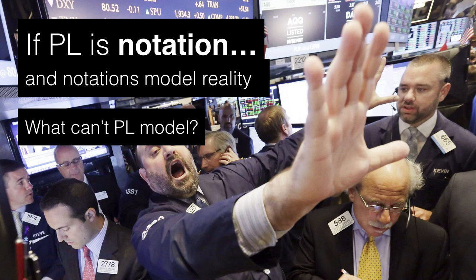Now, this view of notation has many implications as well. Notations model reality, which begs the question, what cannot PL model? What are situations that programming languages just can't describe? Do we need a different type of logic to model, for example, this trading room floor and all of the social and visual dynamics that happen on it?